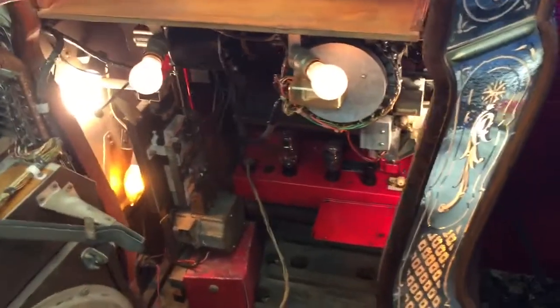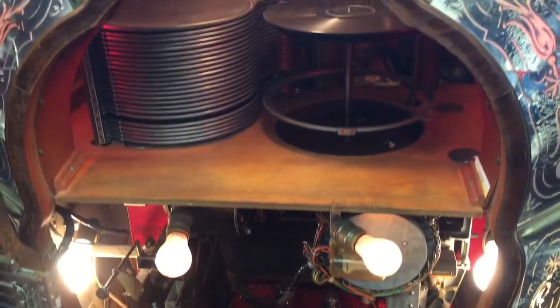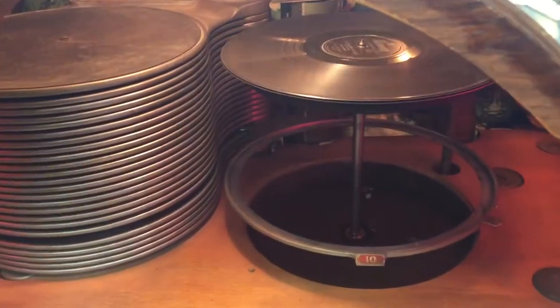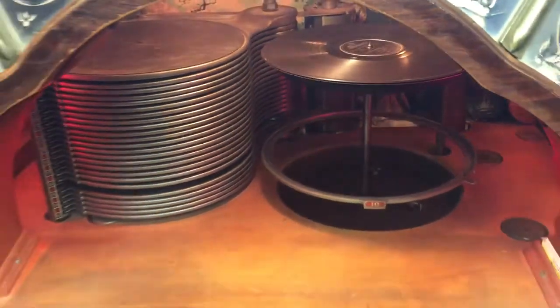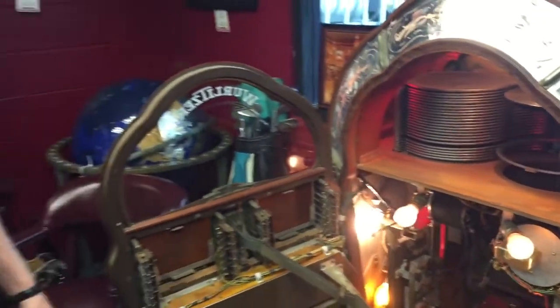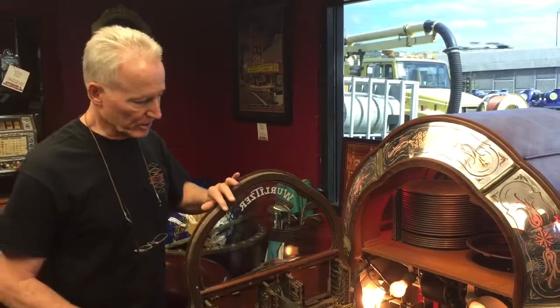Your backdrop in the back is all original. Original plastic — yes, they got some patina on them, but that's the way I personally like it. This is just a really cool jukebox. It'd look good in anybody's home. I wish I could keep it, to be honest with you. This is actually one of my favorite jukeboxes out of all of them, this 1080. Just a killer box.